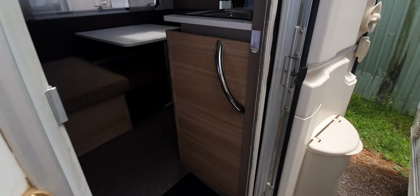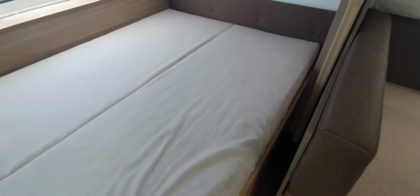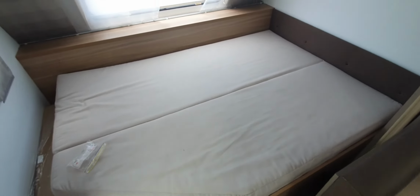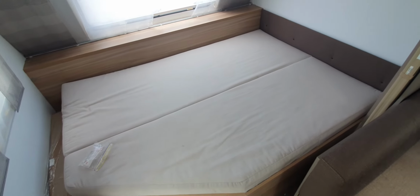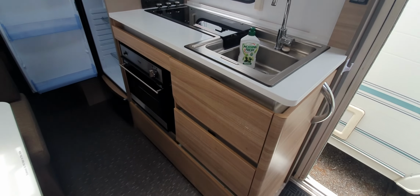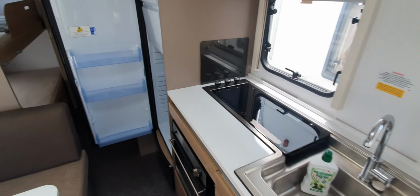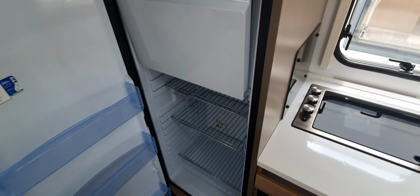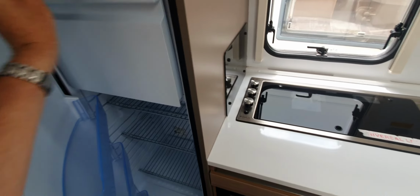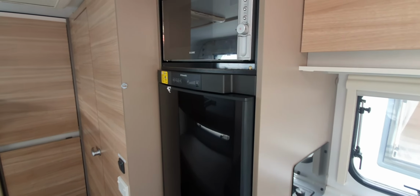So going into here, you have got, cushion's a bit crooked, you have got your queen bed in the front here. Queen in length definitely, width maybe not as much. That turns into another bed. Good size little kitchen with an oven, which is handy. I like the ovens. You can put pizzas in them, they work really well in caravans. Best fridge out of all my fleet are these ones. They're really big, they're really handy at that size. As you can see, that's a pretty big, normal sort of fridge you'd have at home almost.